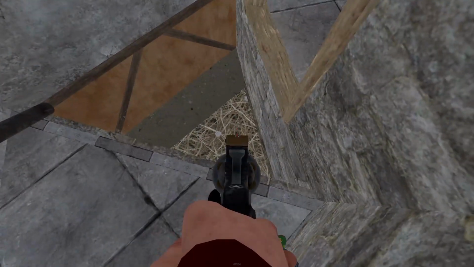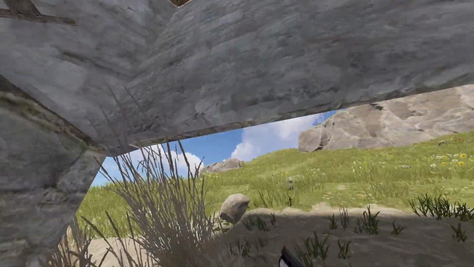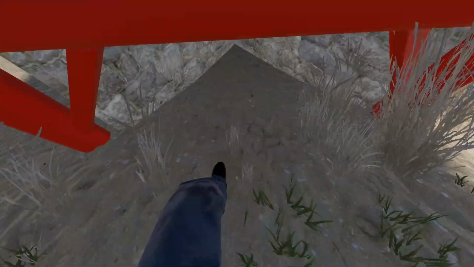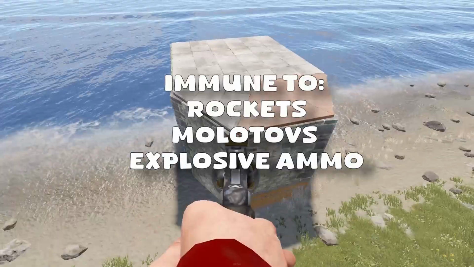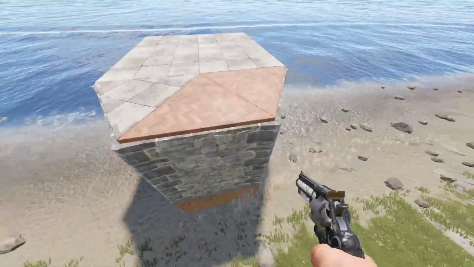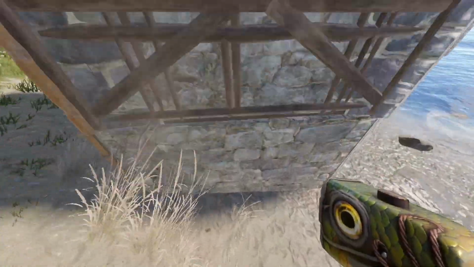Now you're good, bunker sealed. Break the twig, crawl out. Works in any grade. It's your standard 2x2, 2x1. And again, we're just adding these two triangle pieces right here.